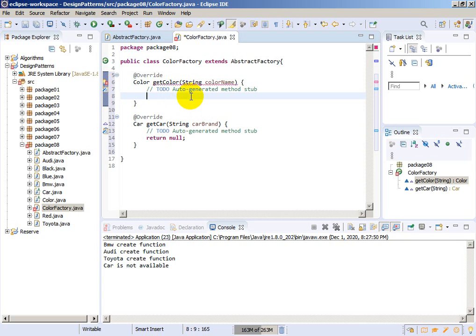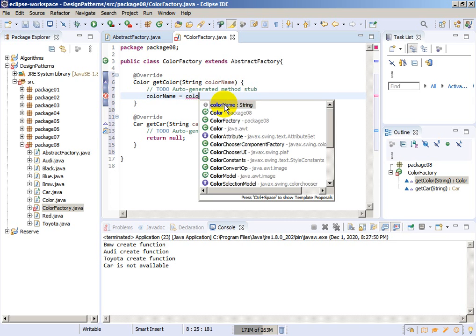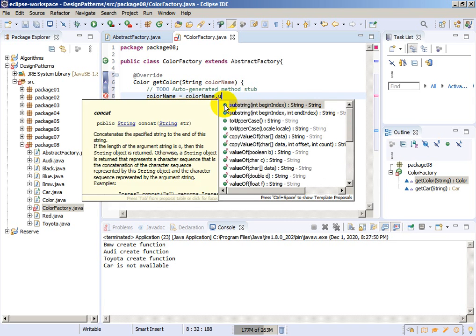First, we can use if else, and also we can use a switch case. Here I will use a switch case, and first I will convert the color name to uppercase.